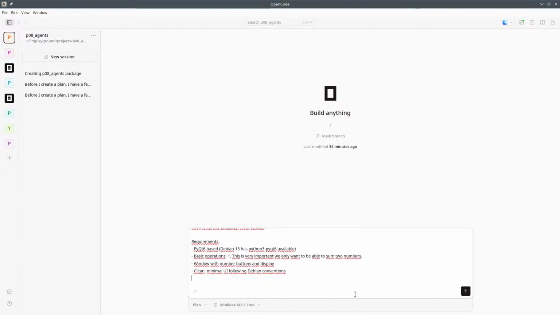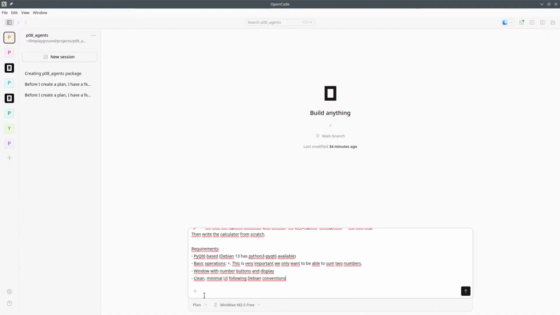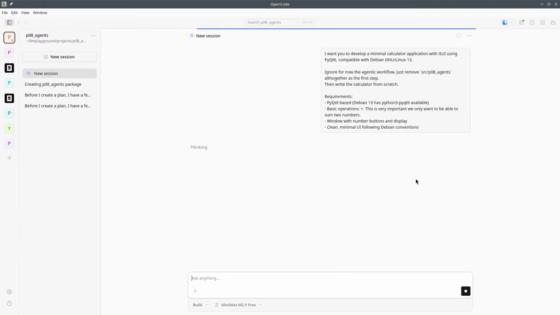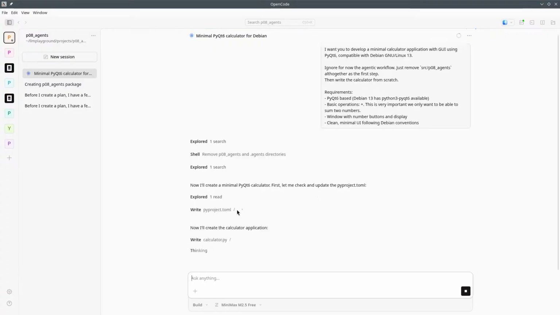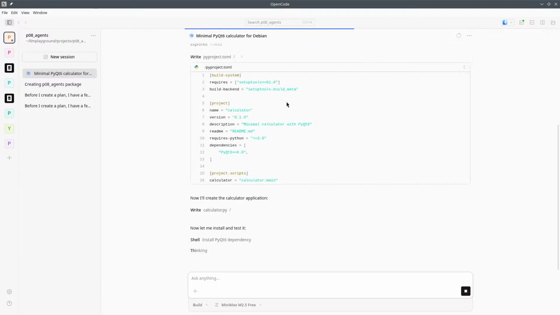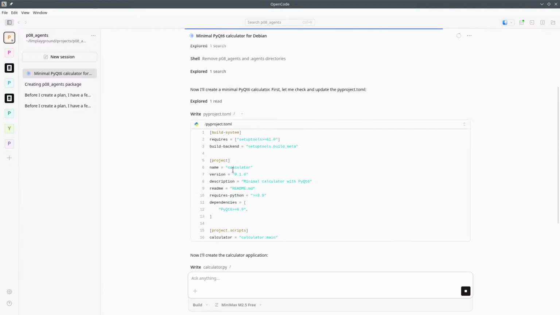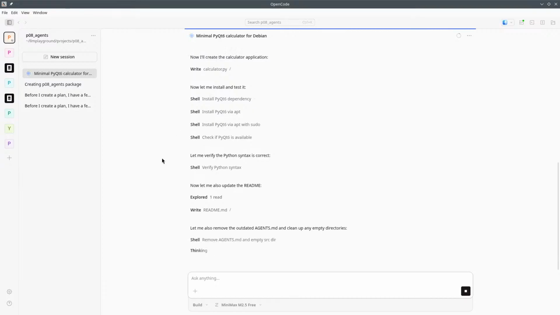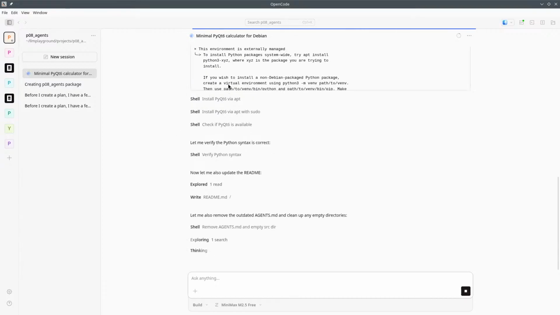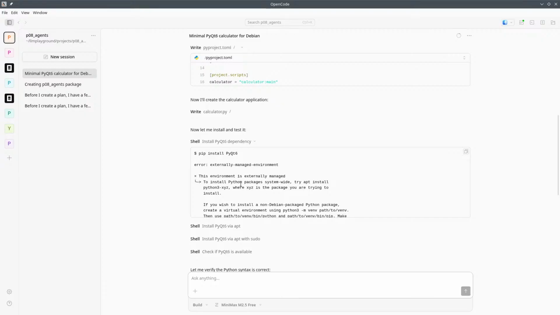Okay, let's see what it does. And build. Hopefully it doesn't break. So now we have this skeleton with some stuff. And now I'll create a Python reference, update the project. So what the hell has it done? Build system, project calculator, requires Python 3.9. Let me install and test it. I mean, pip.